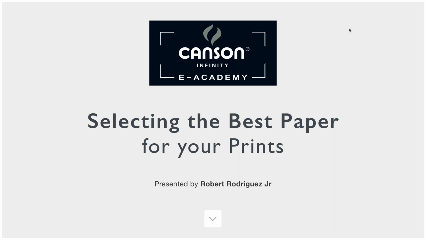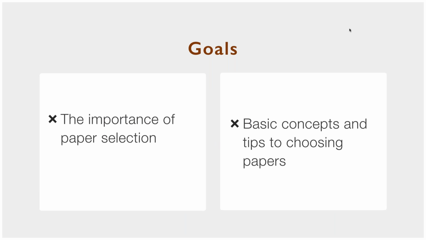So for that reason, I'm going to be focusing more on concepts and ideas that you can then apply when you start to make your own prints. I think the concepts are critically important because they'll help you to understand why to choose one paper over another, and then you can again use those ideas to make decisions for your own work. So I have two main goals for the webinar today. One is to talk about the importance of paper selection, right? Why selecting the right paper is important, and as I said before, basic concepts that you can start to use in your approach to selecting the best papers for your images.